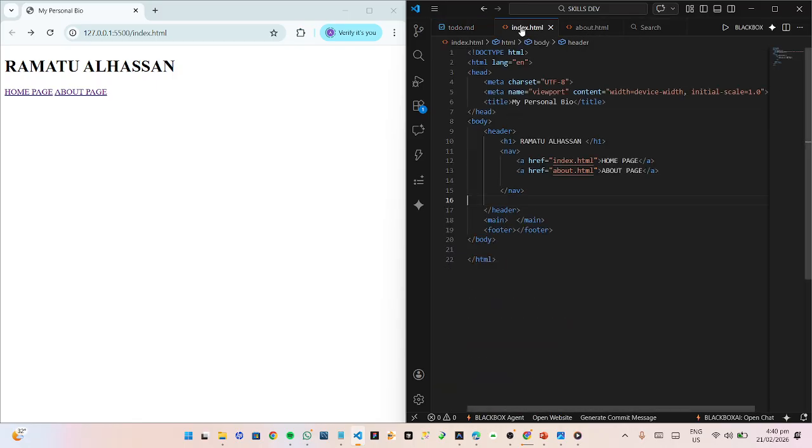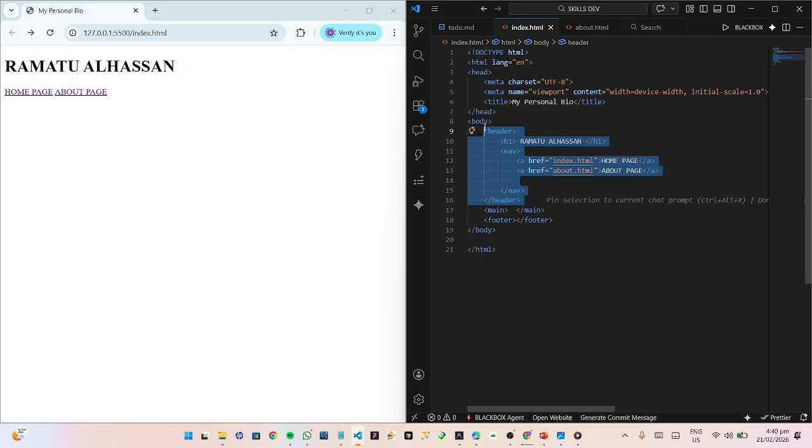So we are still on the index, but here we were inside the header. Now we are done with the header. Whatever we want to do with the header, we are done. Okay, good. Now we are going to the main body. We are going to write more about what the website is actually representing, what the website actually does. Good. So we've already made our semantic tag here. That is the main.